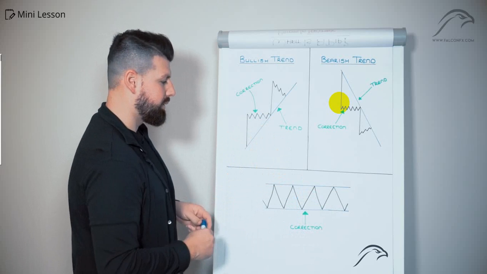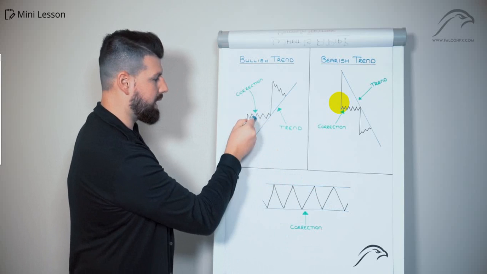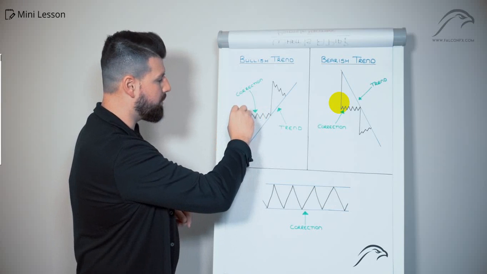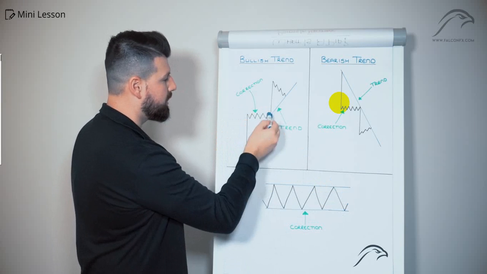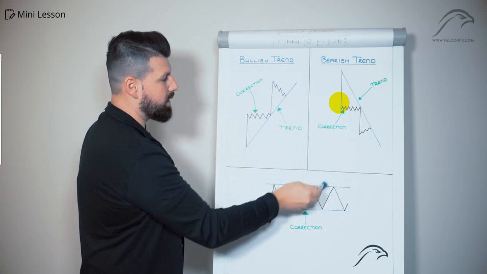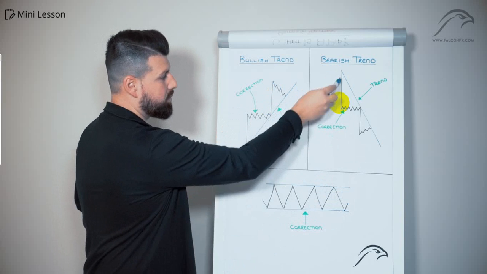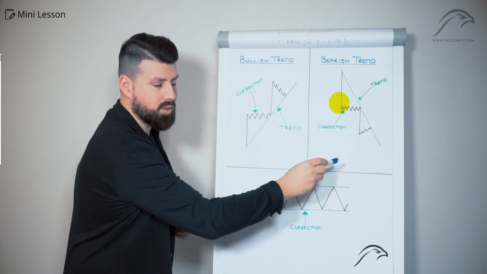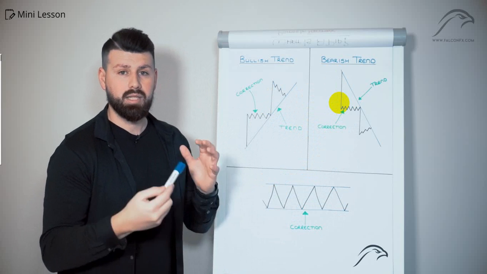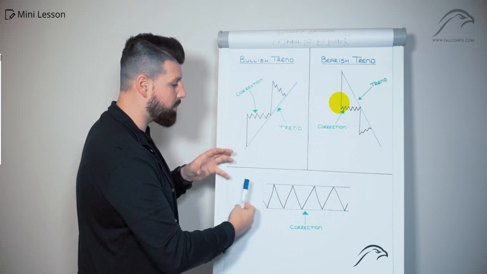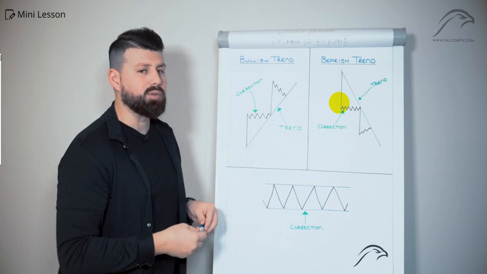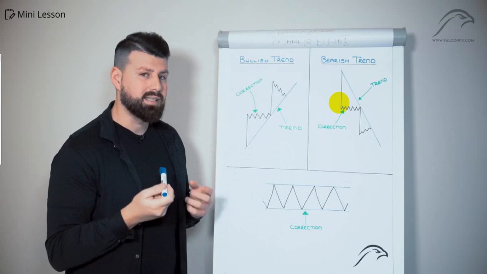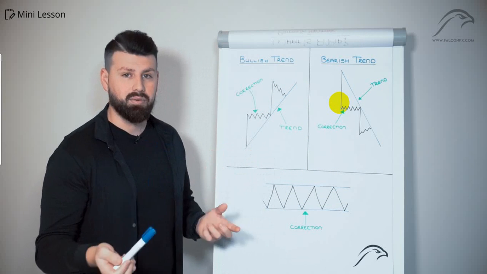And what I mean by that is take this channel and put it there. What do we expect? Where did we come from? We came from a dominant move up, we established this correction, and then we continued. Now if we put that correction here, we came from a dominant move down, we've got the same channel, and then where do we go? We continue. So it actually gives us an indication as to what's to happen next, where some people might see it as chop, or sideways, ranging, messy movement. We see it as a bit of an artwork that we can figure out what type of pattern it is showing us, and how can we benefit from that?